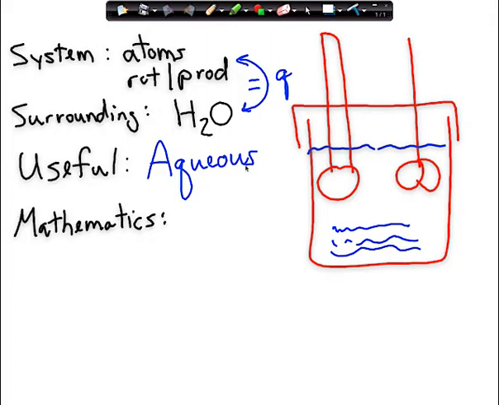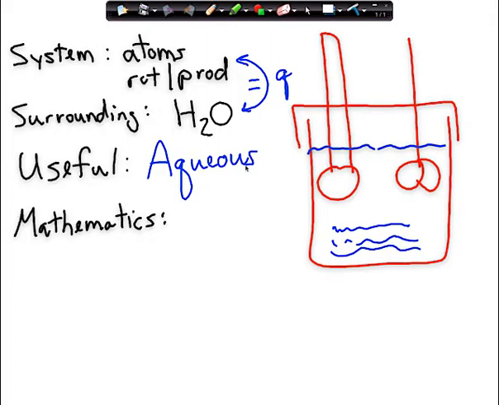So what we're going to do is this. Guys, watch, and I think this will make sense. This reaction is giving off energy. Where does the energy go? Into the water. How do we know the water is gaining energy? Its temperature goes up. So guys, the logic goes like this. You ready? If we can measure how much the temperature goes up, we can then calculate how much energy the water gained. But we know that the energy gained by the water is equal to the energy lost by the reaction, and consequently, we can figure out the amount of energy lost by the reaction. Does that make sense?